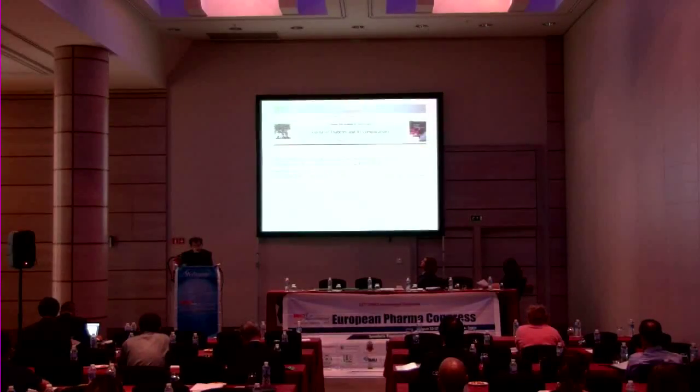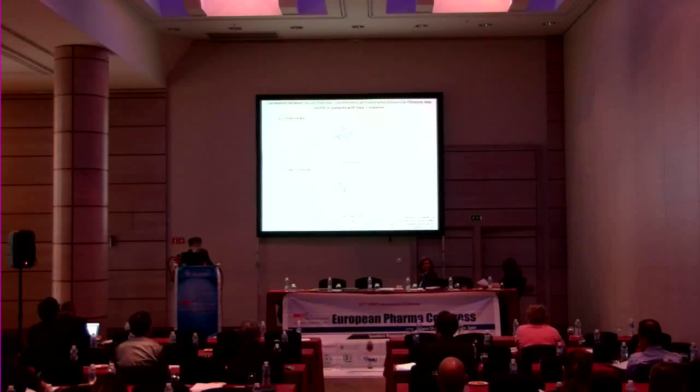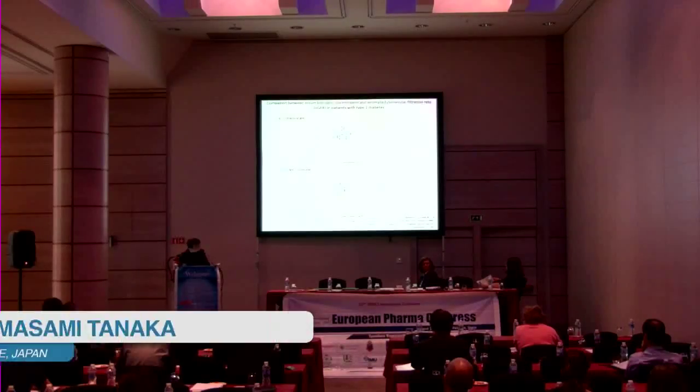So from now, I will show you another data. So we published these data in this paper this year, entitled Serum Bilirubin Concentration is Associated with eGFR and Urinary Albumin Excretion in Patients with Type 1 Diabetes Mellitus. So as shown in this slide, both total and indirect bilirubin concentration positively correlates with eGFR. So the higher eGFR, the higher total bilirubin concentration is.